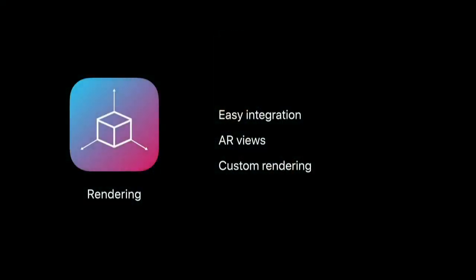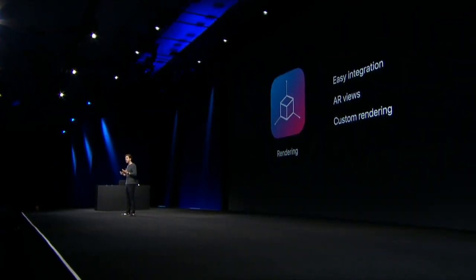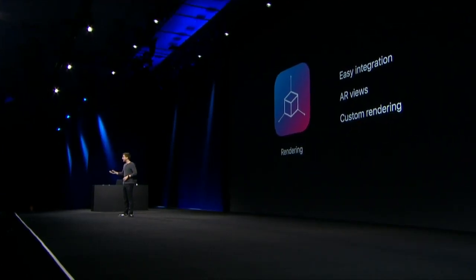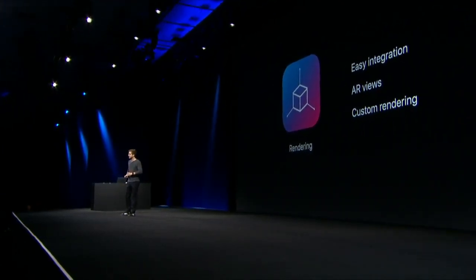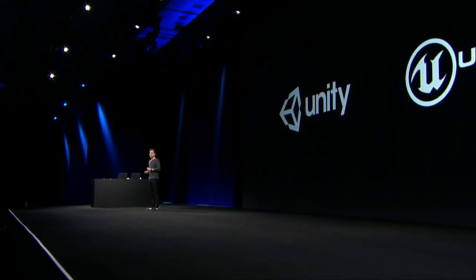And so the last layer of ARKit is rendering. For rendering, we provide easy integration into any renderer. We provide a constant stream of camera images, tracking information, as well as scene understanding that can be inputted into any renderer. For those of you using SceneKit or SpriteKit, we provide custom AR views, which implement most of the rendering for you, so it's really easy to get started. And for those of you doing custom rendering, we provide a Metal template through Xcode, which gets you started integrating ARKit into your custom renderer. And one more thing. Unity and Unreal will be supporting the full set of features from ARKit.